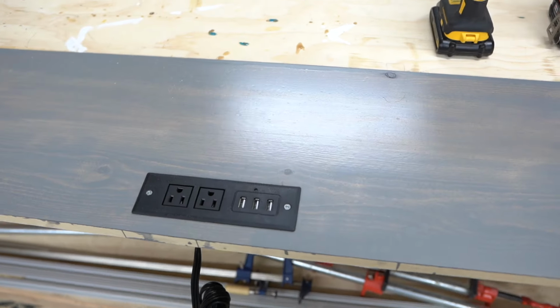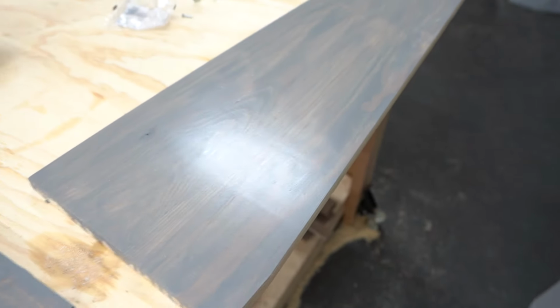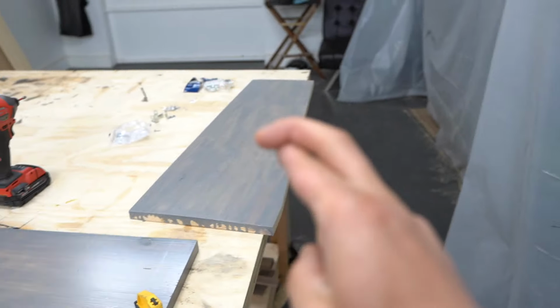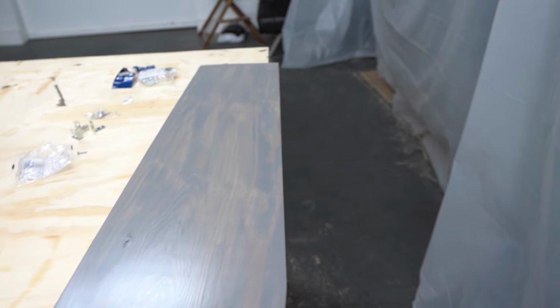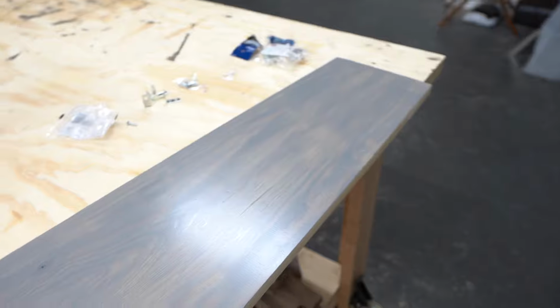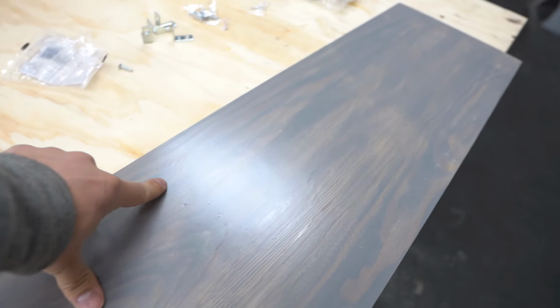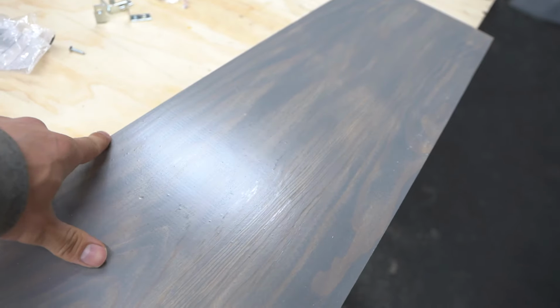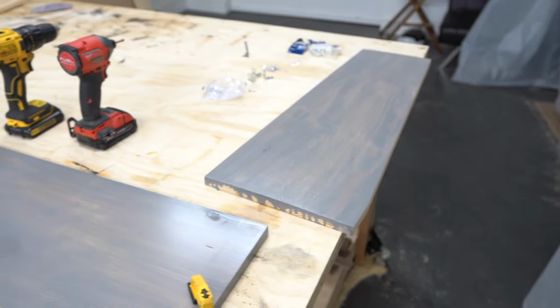Here is the outlet all mounted up in there. And then here's the legs. I had to sort of taper these legs, so hopefully, fingers crossed, when we take it over there, that lines up perfectly with the back of his couch. Now the one interesting thing is he has a windowsill that's gonna come up somewhere in here. So my plan is to trace the outline of that windowsill and then router out a little section so this fits flush up against the wall. And yeah, we'll see how that goes as well. But overall, feeling really good about it.